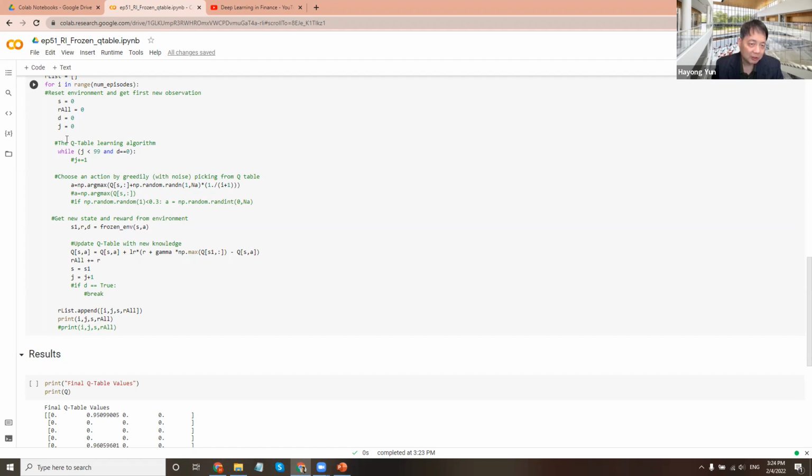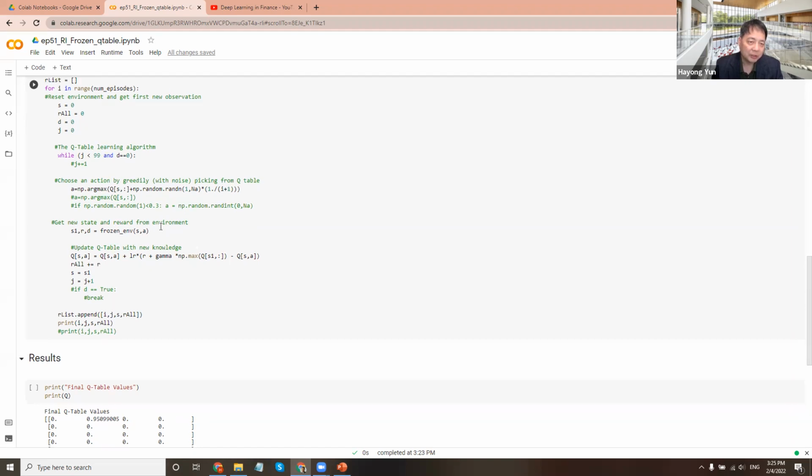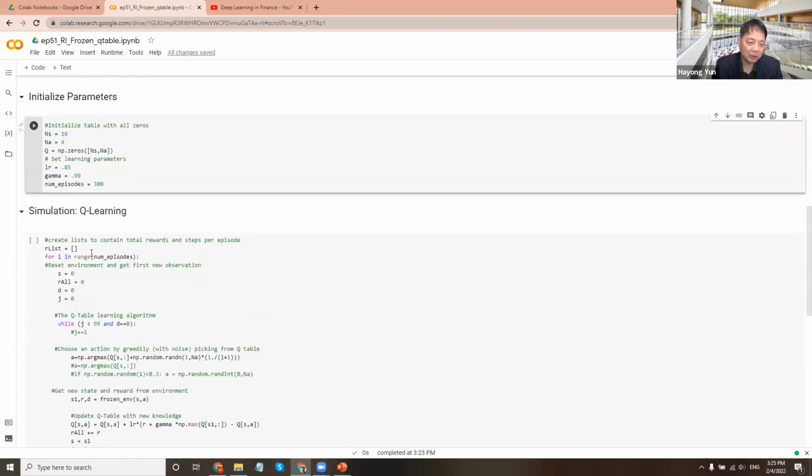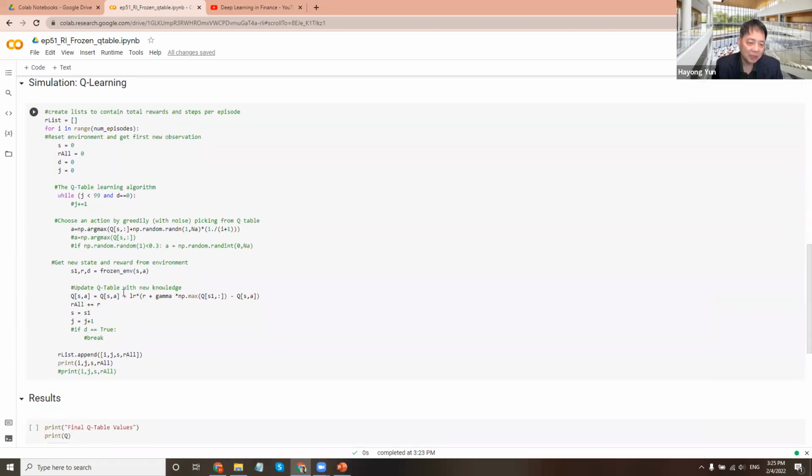Now you choose an action and use S as the tile. In the beginning S is 0, but later it will be 1, 2, 3 or some different number. A is the action. Based on that, your environment gives your reward, the next tile, and whether you died or not. Then based on that, you do the Q learning. Take the old Q value plus the learning rate times the reward plus the time discounting of the maximum Q value of the next tile, and compare it against the current Q(S,A) value.